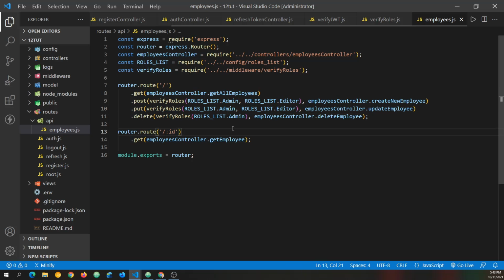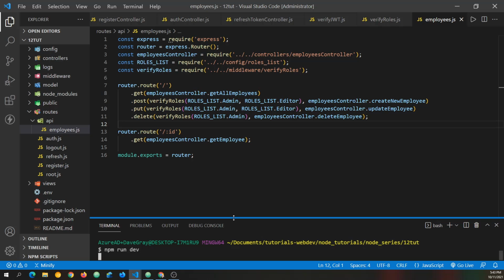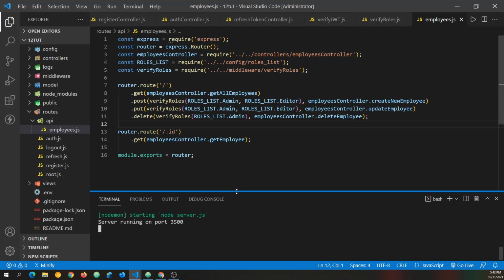an admin. I think we're ready to test this out now, so let's go ahead and open a new terminal window. You can do that from the terminal menu, or I'll just use control and backtick. I'm on Windows, and I'll type npm run dev to get our dev server up and running with our API, and then we'll test this out with Thunder Client. Okay, I'm going to drag the terminal window up just a little, give it some more room so we can see the console log notices that we get.